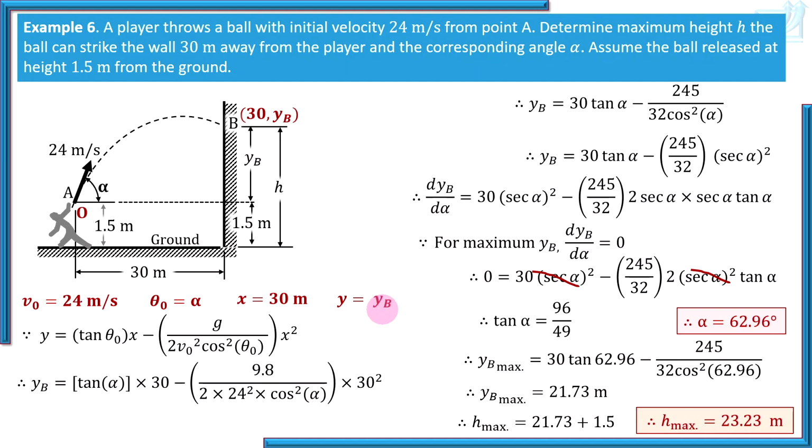Just follow the procedure. Visualize the motion, and to visualize the motion, draw a line diagram of the motion and follow the procedure. Choose origin, write coordinates. If motion starts and ends at the same level, we have not yet solved that type of problem, but we'll solve it in another lecture. Check whether the equation of path can be used, and if the equation of path is not sufficient, then use equations of motion. This is the right procedure.